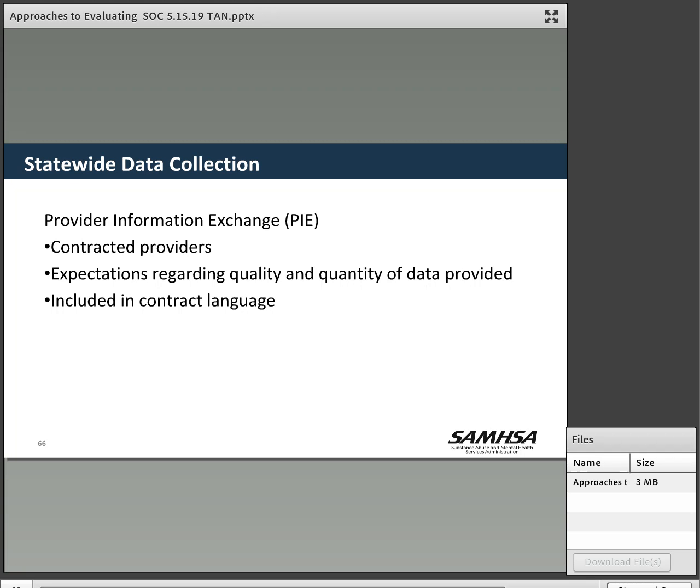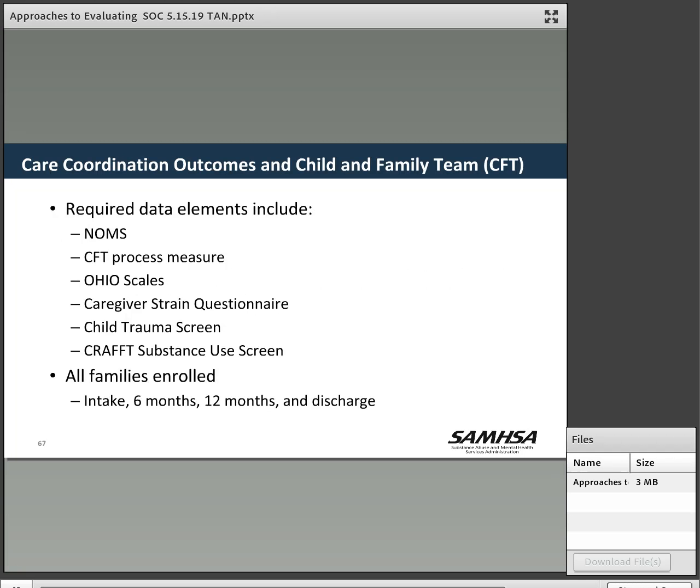Finally, I'll share a bit of the work we're doing with data collection from families involved in care coordination and wraparound in our state. We are fortunate that, like Oklahoma, our Department of Children and Families has developed a web-based mechanism to collect uniform data from community providers who are working with families. Participation in this network, which we call PI, is a contractual obligation for providers, and they're held accountable to collect and enter the data. So some of the required data elements include the collection of the NOMs.